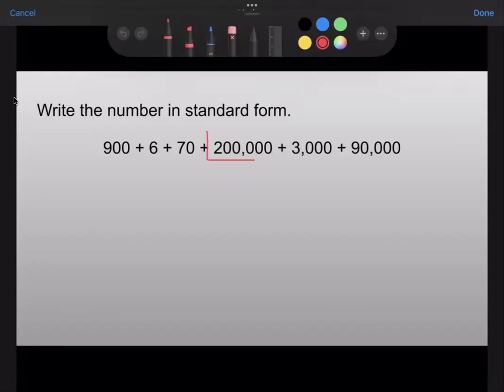So I'm going to start with this here, this 2, and after the 2 is 1, 2, 3, 4, 5 zeros. So instead of zeros, I'm going to put 1, 2, 3, 4, 5 blank spaces. Then I'm going to cross that off. It looks like the next largest one here, and really, I don't even have to go in order of largest to smallest after this, because I could just start here with this 900. That is 900, which means it's a 9 in the hundreds place, or a 9 with 2 spaces after it, 2 zeros. So that means I could put the 9 right here as long as there are 2 spaces after it. And it's in the hundreds place.